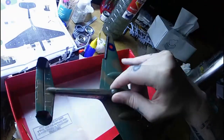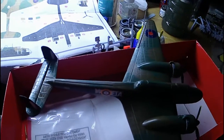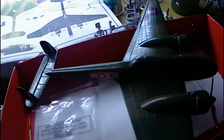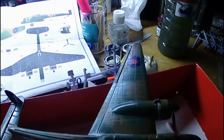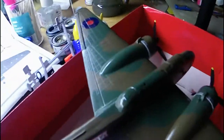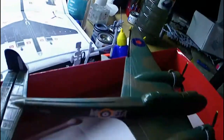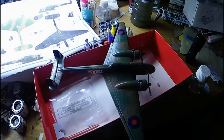Yeah. So yeah, it needs a quick final coat of lacquer, and then some exhaust burn, and maybe some chipping on the leading edge of the wings or something. But I'm not going to overly weather that. And then it will be the moment of truth on the masking. I'll probably film the reveal on that. And then a couple of the canopies have got to be pulled off so I can shove machine guns through them. But yeah, I'll probably film that. And then I'll use the white glue to fill in them back windows there. So yeah, right, let's get a coat of lacquer on it and then I'll bring you back. See you in a little while.